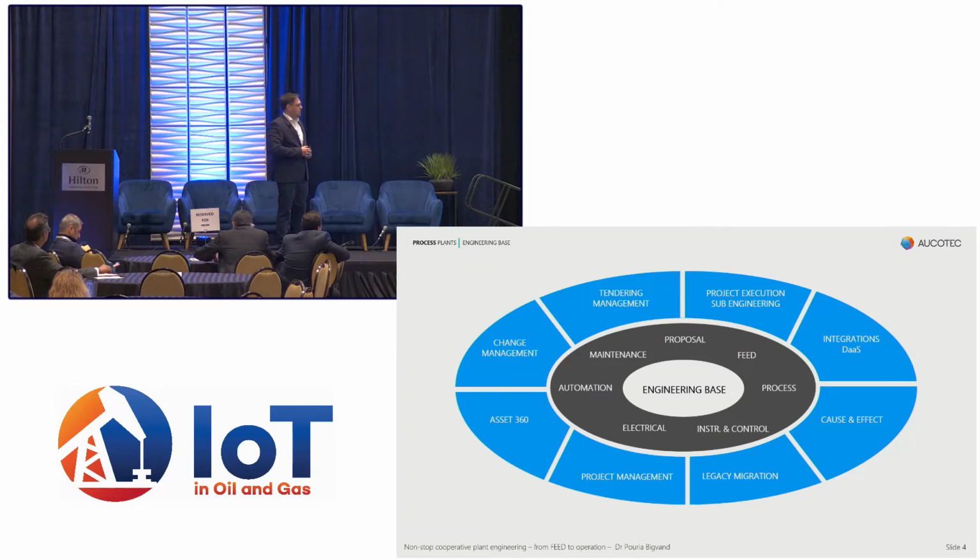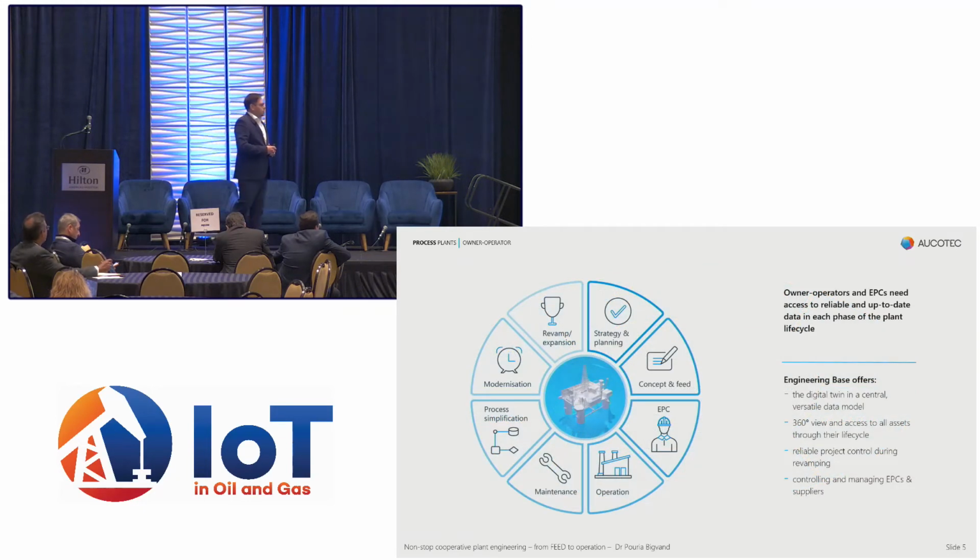So this is the product that is used mostly in Europe. Probably none of you has heard about Aquatech so far, but it's a very established environment in Europe, and companies like, for example, Equinor are using this product, and they call it the spine. It's not an abbreviation. They really call Engineering Base the spine of Equinor, so all the engineering data in Equinor in Norway will reside in Engineering Base based on this concept.